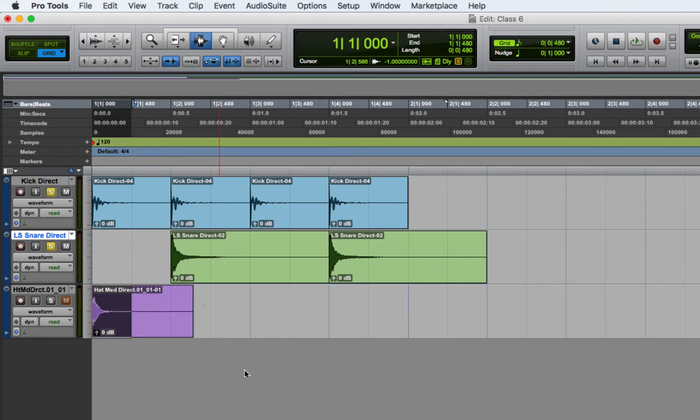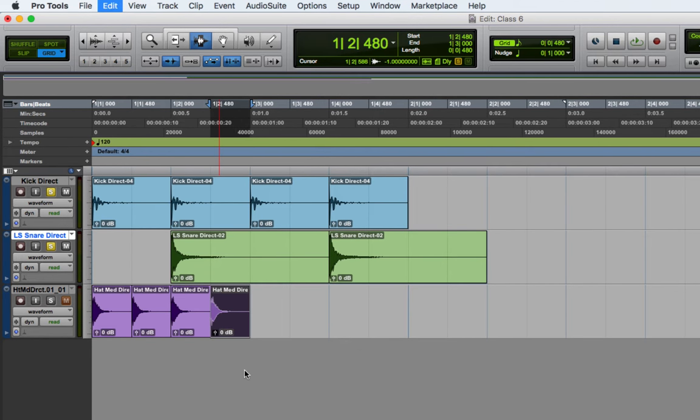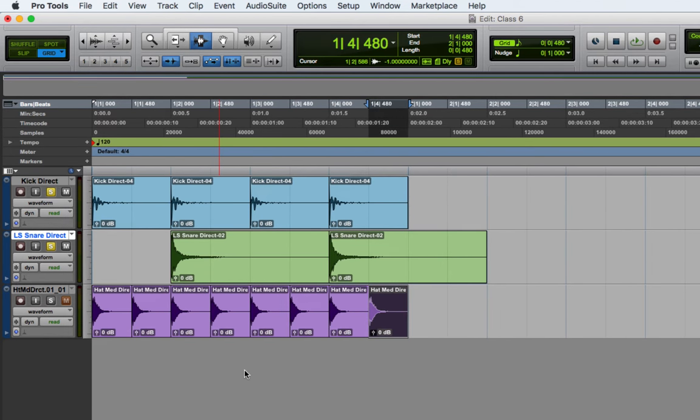In the next step, you're going to hit Command D to fill the bar. So you're going to hit it 7 times to fill the bar, and it'll look like this. Command D to duplicate again. D, D, D, D, D, D, D. If we play it, then at this point.